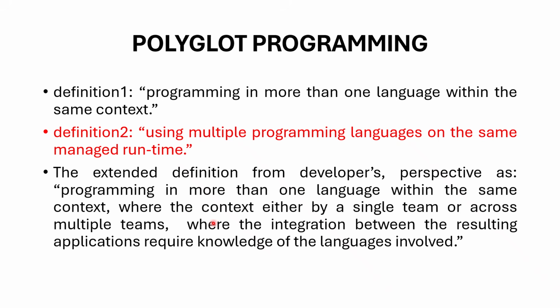So for a single team, we can suggest one kind of software for developing, or across multiple teams we can suggest a single language, like that. But whatever the context, or whatever language is used for each context, finally we should be able to combine or integrate all the applications together to form the IoT ecosystem or complete the IoT project. So this is the definition from the programmer's perspective.